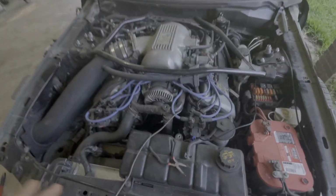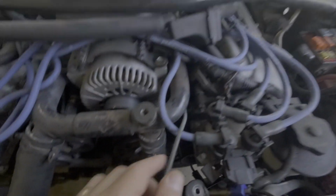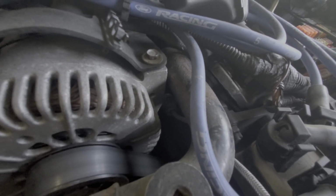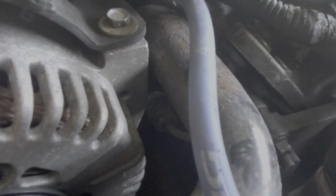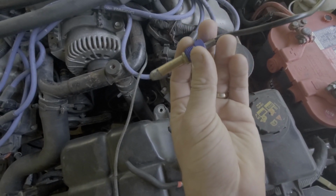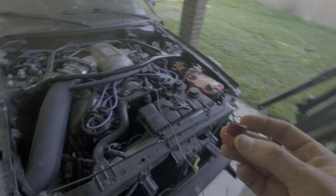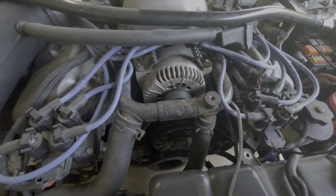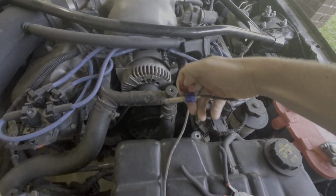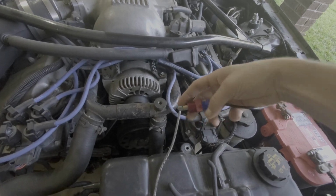Alright, so super huge pain in the butt, but here's our old wiring for the sending unit. Pulled it out. I can't get that out right there until I have some Teflon tape to wrap around this part whenever it seals in. Actually, I'll show you. This piece, we'll replace that one down there, and it will sit like this. It'll thread into the crossover, and then this, we'll do that, and that will thread into there.